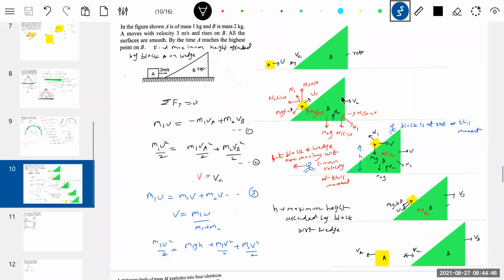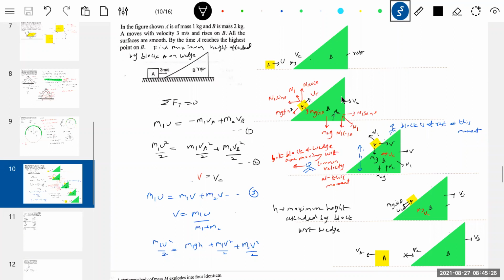Next question. Sir, if the surface between block A and the wedge, if the inclined plane is rough, can we still apply conservation of linear momentum? I want an answer from students. Yes, sir, we can apply it. But can you apply conservation of mechanical energy? No, sir, because a non-conservative force does work. These are some observations one has to make here. Whether the inclined plane is rough or smooth, momentum is conserved. Mechanical energy is conserved only when all the surfaces are smooth.